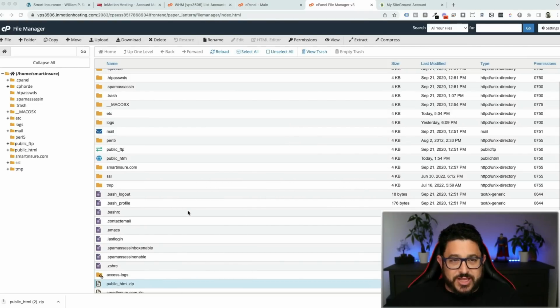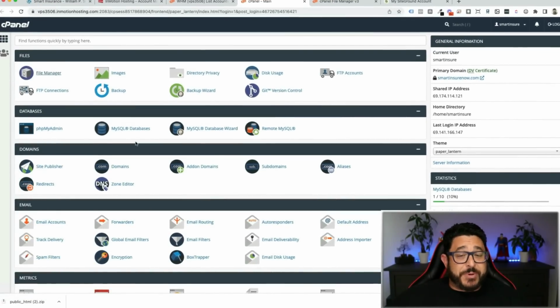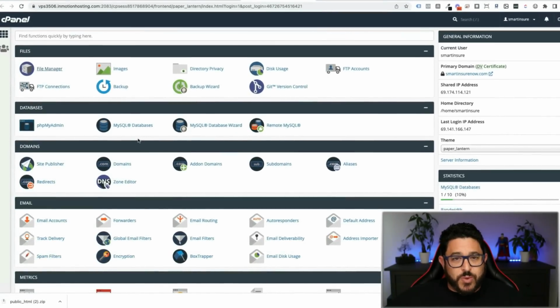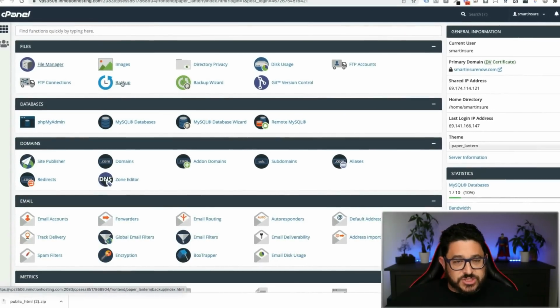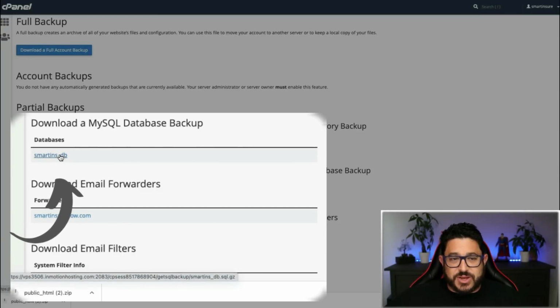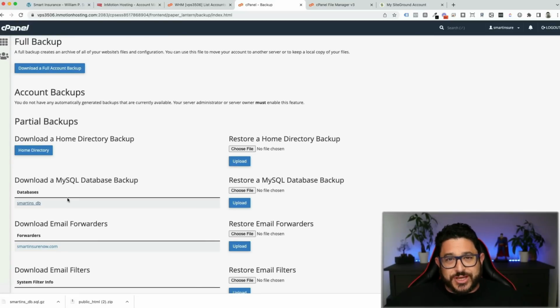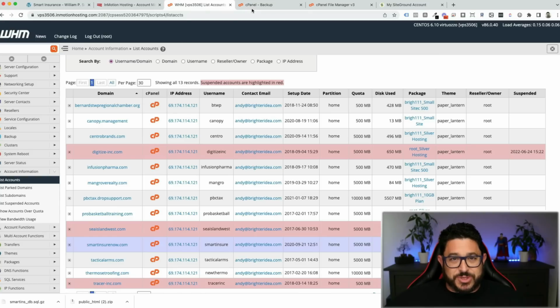The next part that I'm gonna do is go into the database and grab the database. Now, I do that again by starting at cPanel. If you're in a cPanel format, there's two different ways we can do this. One way, which is the first way I'm gonna show you, is we can hit backup, and right here's the database, and we just click it and it downloads. Now, in the hosting provider that you have, you may not be able to have it that way. It might not be as convenient as clicking a one-click backup. If it's not, I'm gonna show you another way to do it that's also equally as easy.